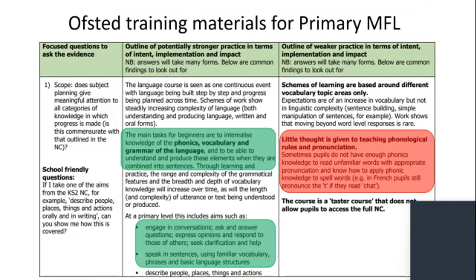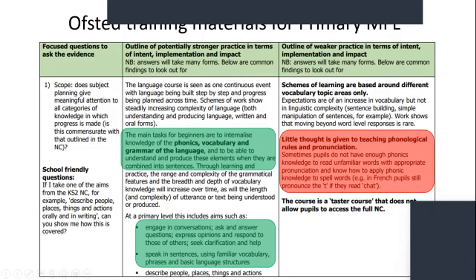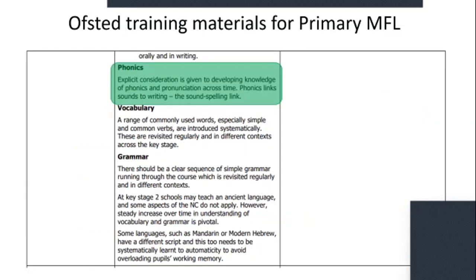And if that is the case, you would show the inspector your curriculum plan and show them the phonemes that you've taught. And it could just be unlucky that they've chosen children who have forgotten. So don't worry about that too much as long as you have got that in your plan. It's always the case, isn't it, where they end up asking the one child in the room that might get it wrong. And then obviously explicit consideration needs to be given to the teaching of phonics.